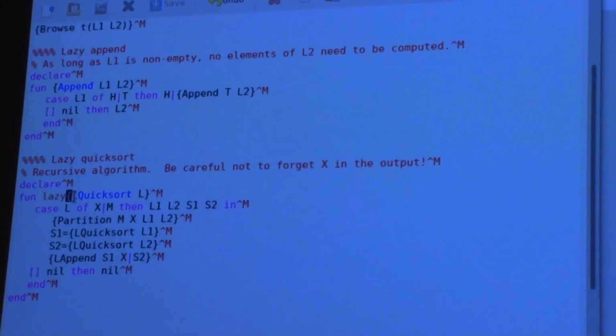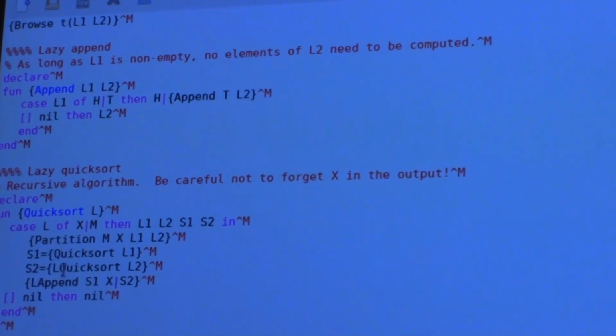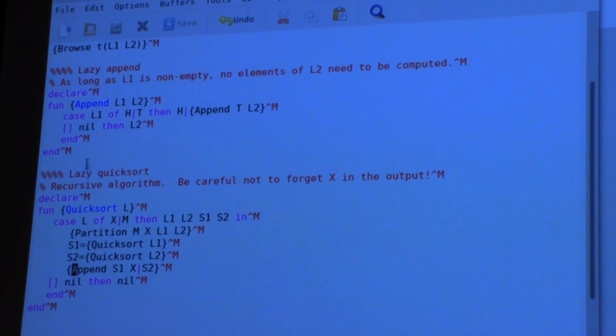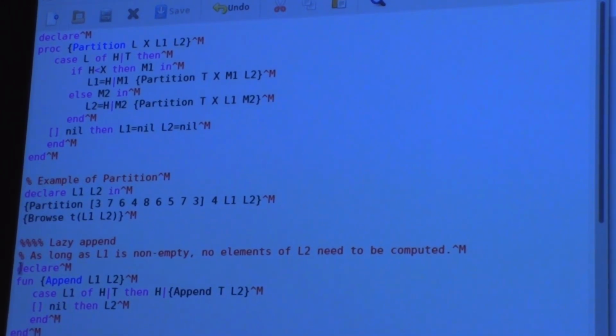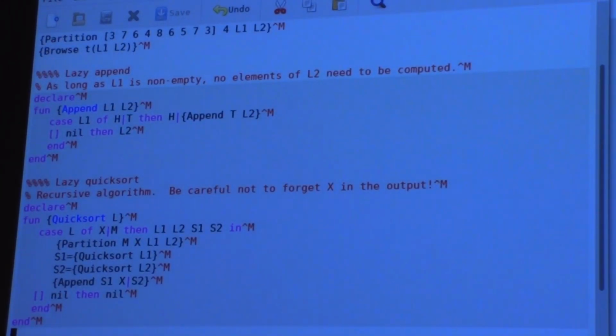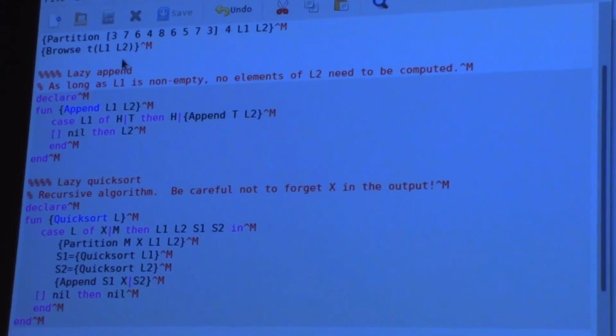And a normal quicksort. This is not lazy yet, though.